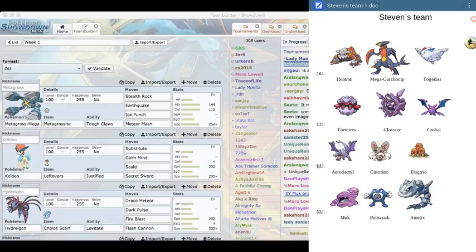And let's just get into the team building process. So the first mon we have here is Mega Metagross. Now this mon was a must bring against my opponent's team because it checked Togekiss, it checked Heatran, it checked Aerodactyl, it checked Crobat. It was just such a good mon that I had to bring.